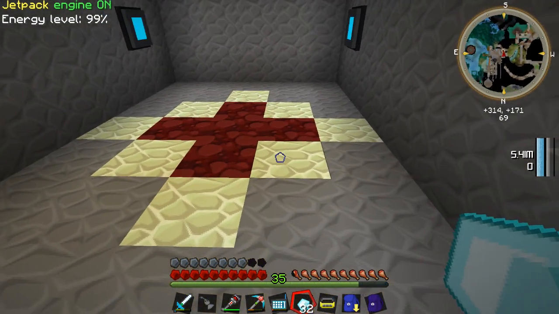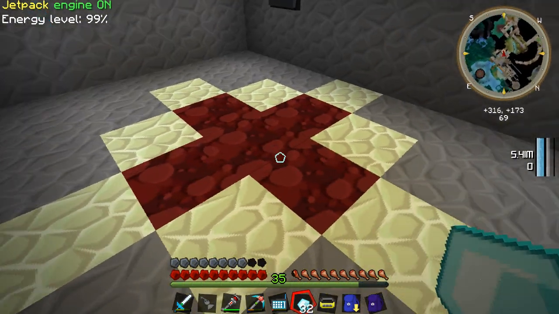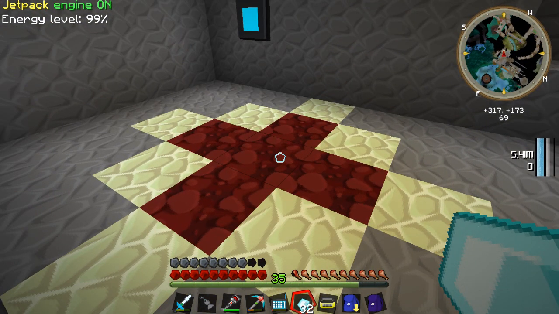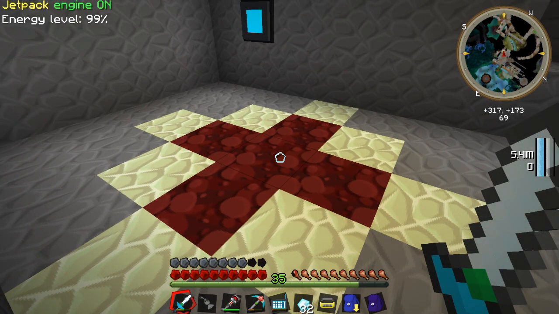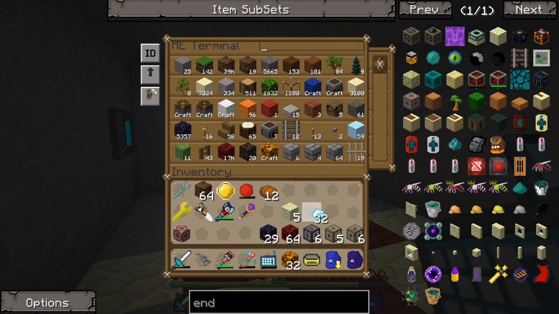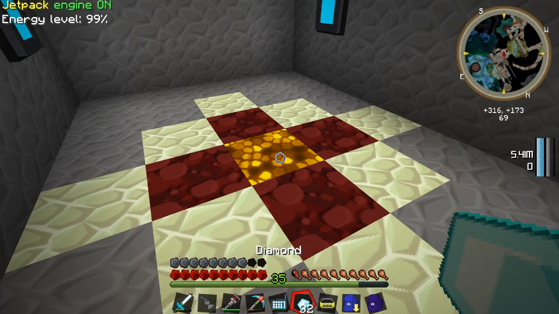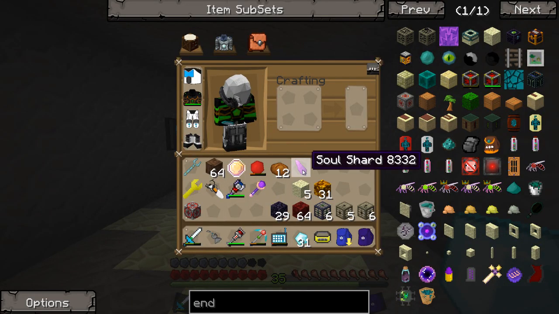I can't remember this pattern. It's been a while since I've done this. Let me go take a look and see what that pattern is again. I'll be right back. Alright guys, so I wasn't too far off, but I do need a glowstone block in the center, and then right click that with a diamond, and there we have it, a soul shard.